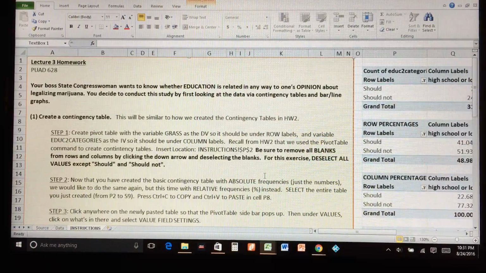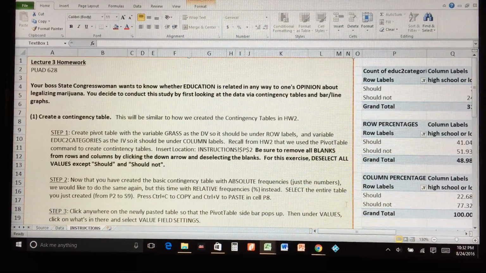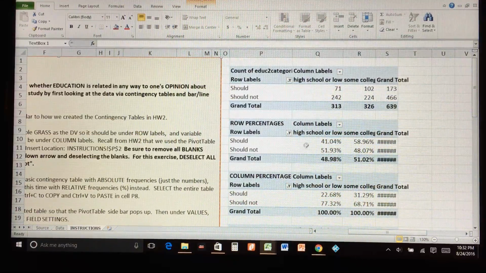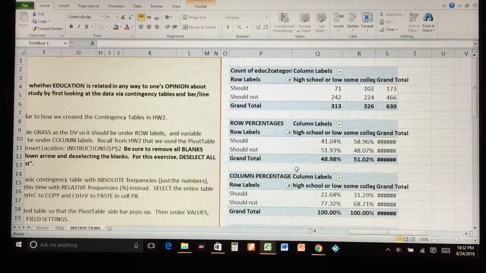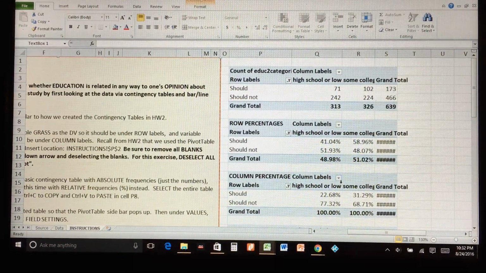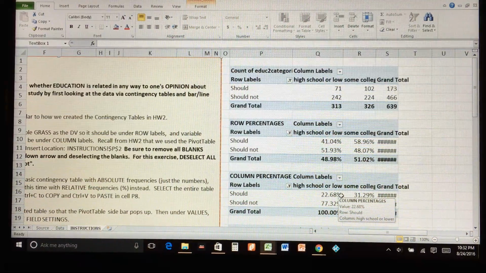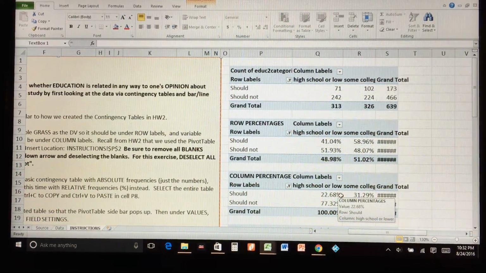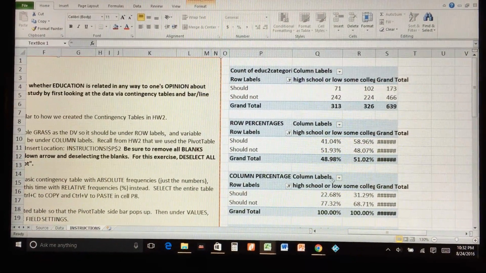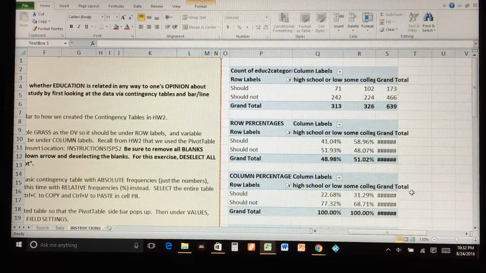Honestly, I would take the time to do this with these row, column, and total percentages, and even creating graphs. Get really comfortable with doing this, because these are powerful tools, and you see just how quickly I was able to create them in less than 10 minutes, less than even 5 minutes if you don't have to sit and listen to all my talking.